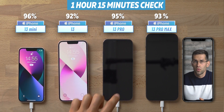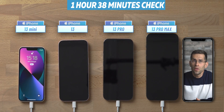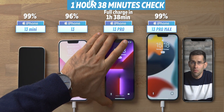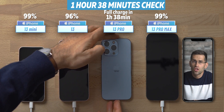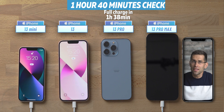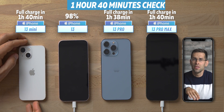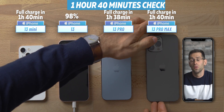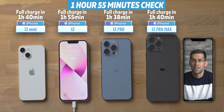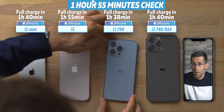One hour and 15 minutes into the test we do another checkup — we are almost done and all four are moving at about the same pace. Finally, exactly 1 hour and 38 minutes since the start of the test, we hit the 100% mark first, surprisingly on the iPhone 13 Pro. It takes just a couple more minutes, and quite strangely the iPhone 13 mini and iPhone 13 Pro Max — the two opposites — finish at the same time, taking 1 hour and 40 minutes for a full charge. The iPhone 13 seemed stuck in those final percentage points and finally hit 100% at about 1 hour and 55 minutes, though we suspect there was some sort of issue and it should take a bit shorter normally.